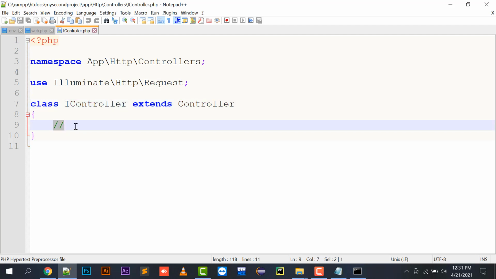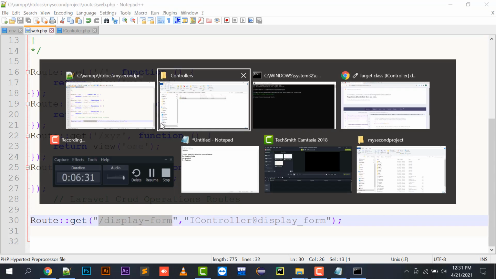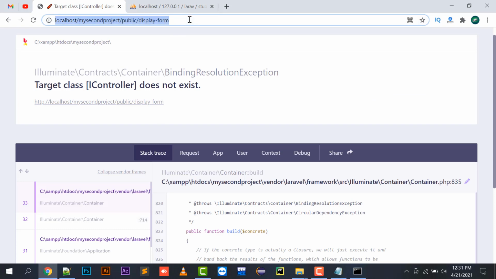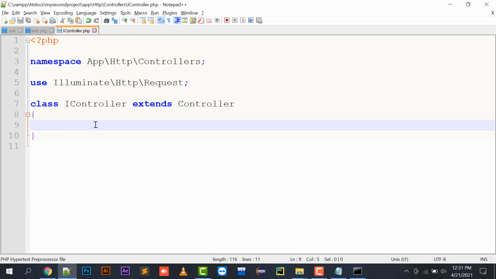So here I'm going to type my function. In web.php, the iController route has been created. When I check a display form, iController exists, but in the iController we don't have a display form. So I'm going to create a display form.